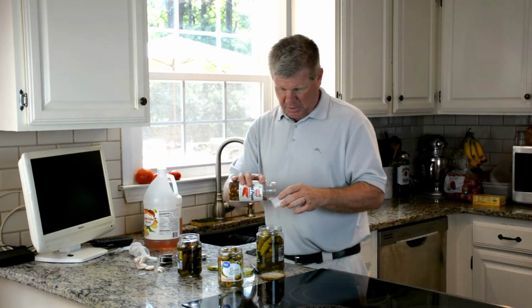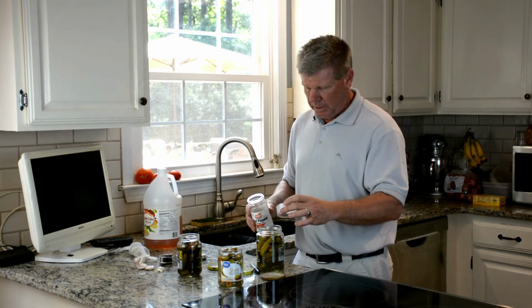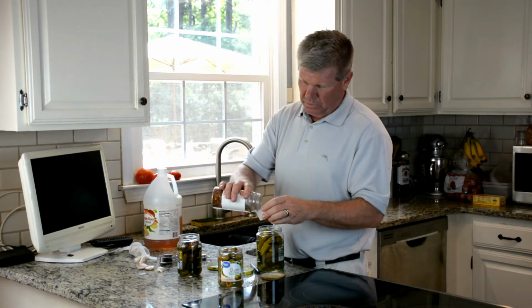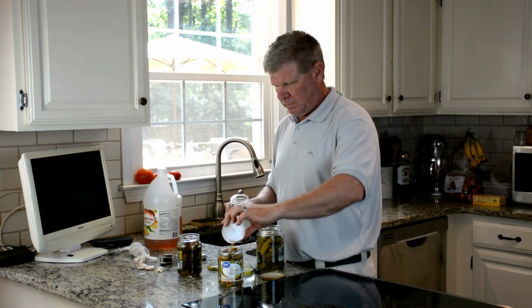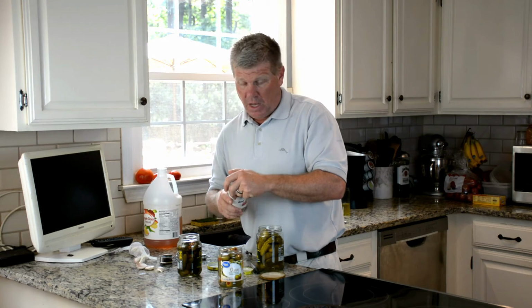So I put the peppers in there. This jar I'm going to put a little bit more because it's a lot bigger. Bam. Oop. Olives too. Sorry, olives. Not that much. Keep in mind that the longer they sit, the hotter they get.